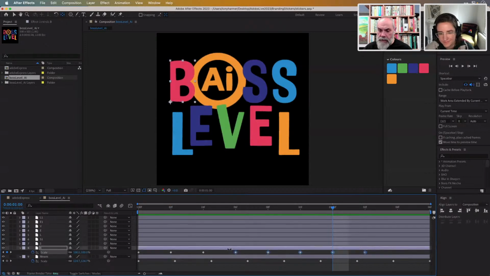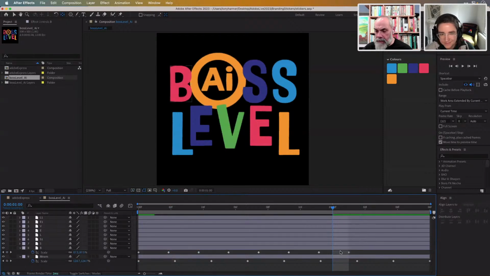Again, I'm just going to select all of these keyframes, just dragging to get those like so. Option key down, spread those out. And if I've done that properly or even close to properly, I haven't. There's one missing. Oh, it's still big on one side. So I need another keyframe just here.